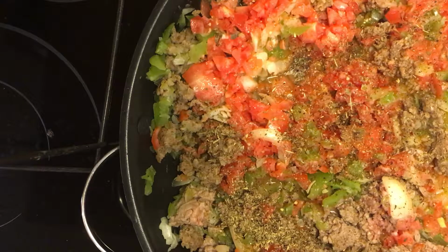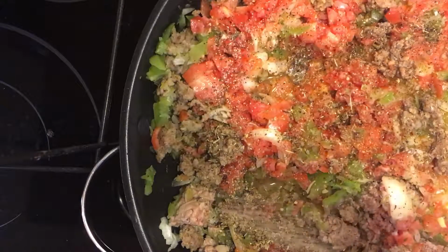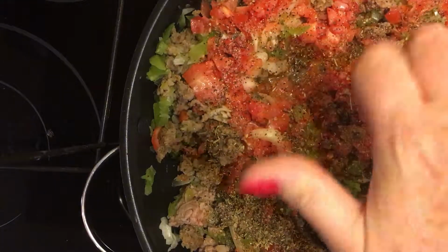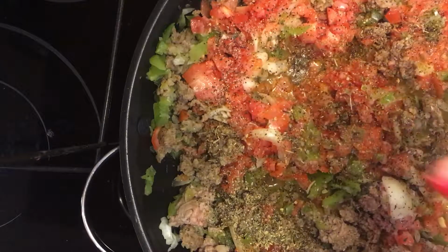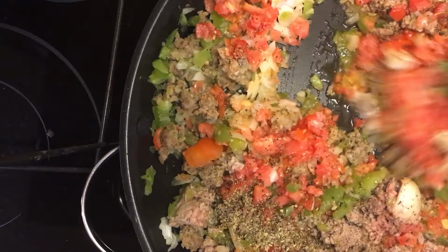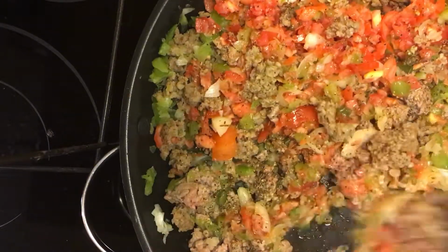I'm going to add a little under a teaspoon of black pepper. I'm always scared about this black pepper because one time I over added. But you know, to taste on yours. This is a little under a teaspoon. Yeah, I kind of ruined a pot of soup one time dumping in too much years ago. So I always black pepper my food to taste after it's cooked. I don't add too much. And then I'm going to add 2 teaspoons of salt right now.